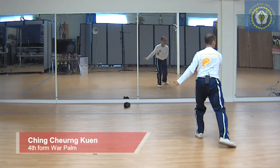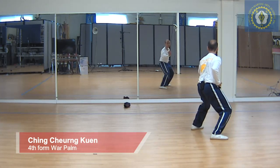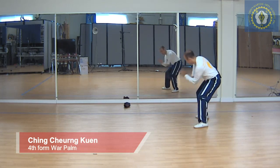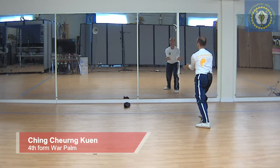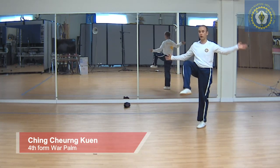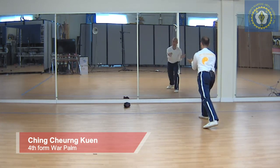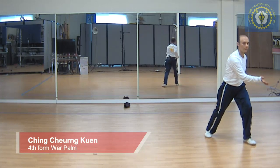Corner back fist. 1. Step. Slide step. You're going to actually punch. Step through. 1, 2, 3. Cutting hand. Palm. Turn. You're going to jump. If you cannot jump, just step 1 and 2. Otherwise, you jump. Turn. 1, 2, 3.